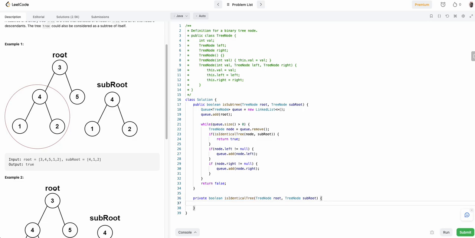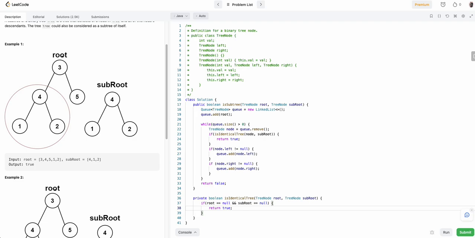Now let's write the code for the identical tree. Essentially, we have to do an exact match of the value of the current node and the subroot. First, we write the base case. If both the nodes are null, we return true because we have reached the end of the trees.